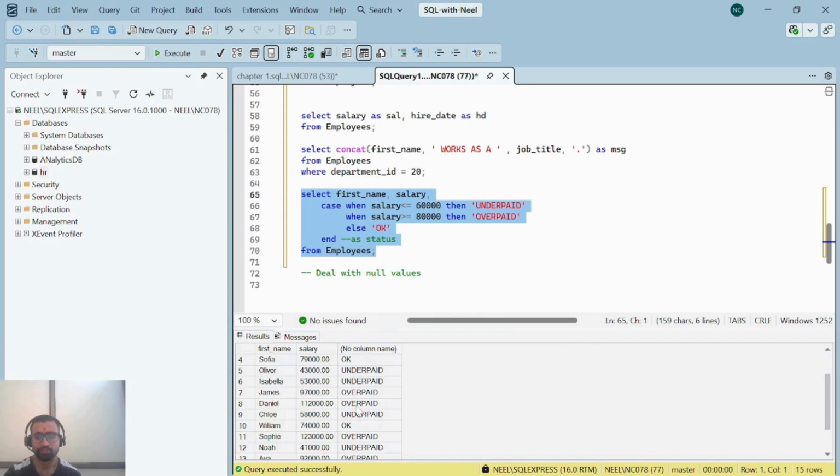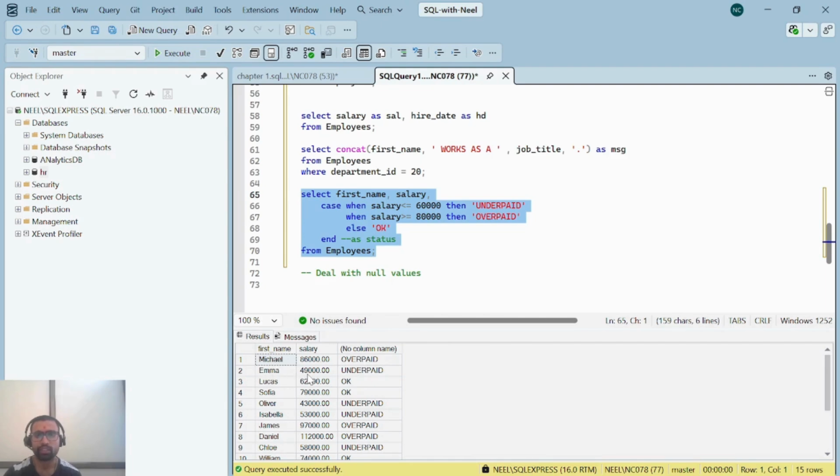And here you can see Mitchell's salary is 86,000, and based on our scenario, if it is greater than 80,000, then it's overpaid. So here you can see Mitchell is overpaid.